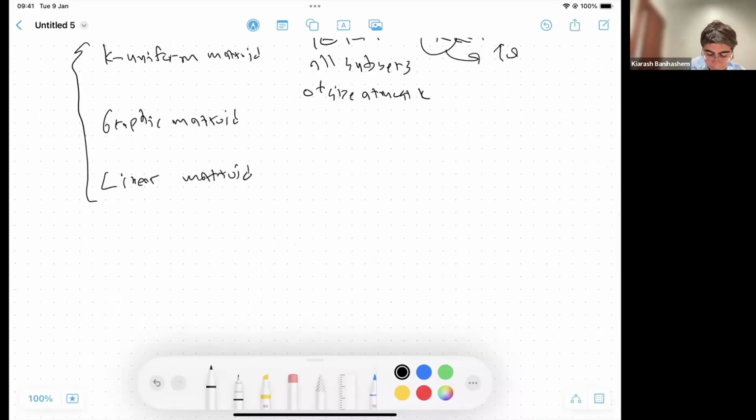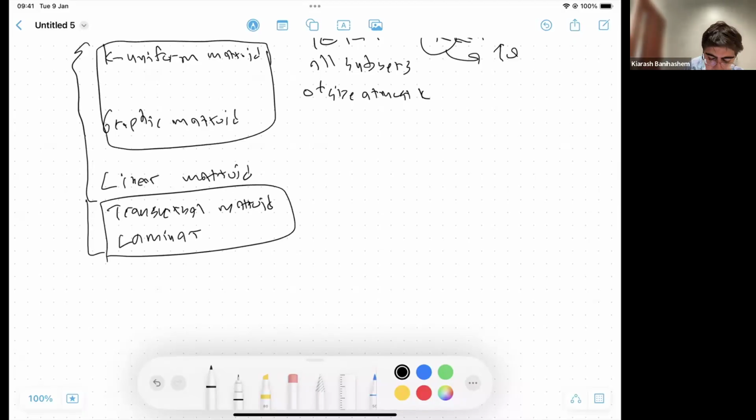There are also some other examples which I'll just mention because they're kind of interesting. One of them is the transversal matroid. The other one is laminar. These are all important special cases, and for these and a bunch of other special cases of matroids, you can get constant factor competitive ratios. But for linear matroids and some other matroids, like for instance gammoids, it is not known whether or not you can do this.